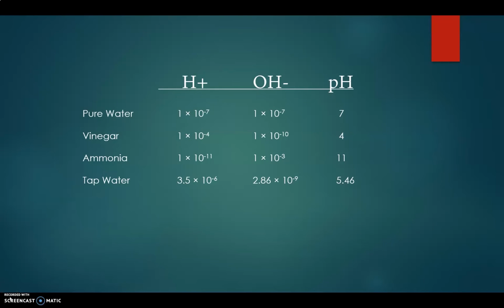Okay, unlike pure water, tap water contains a number of different chemical compounds, and therefore its pH is not exactly 7, and it's not perfectly neutral. So if our tap water has an H plus concentration of 3.5 times 10 to the minus 6th, we can't simply take the 6 and make that the pH. We'll actually have to plug that value into the calculator and take the log of that, and if you do, you'll come up with a pH of 5.46. Since 3.5 times 10 to the minus 6th is greater than 1 times 10 to the minus 7th, it should be an acidic pH, and 5.46 is a bit on the acidic side.